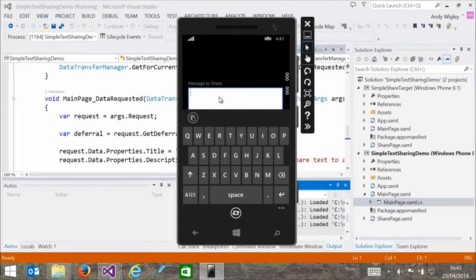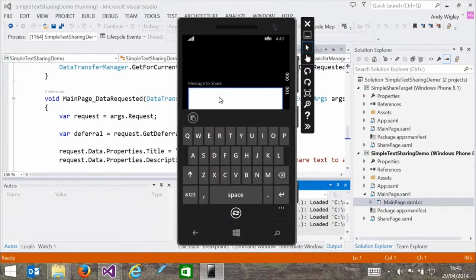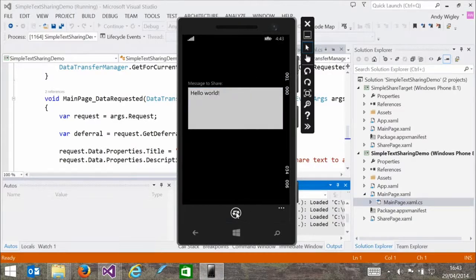I'm supposed to be the font of all everything 8.1. But in Windows Phone 8, you had to press Page Down to hide that, and Page Up puts it back again. You can still do this. But Matthias tells me all I need to do is type. Oh, my God. Wow. They just thought of everything in this release. That's so cool. And there's my little share button down on the app bar.